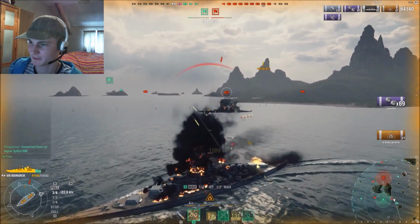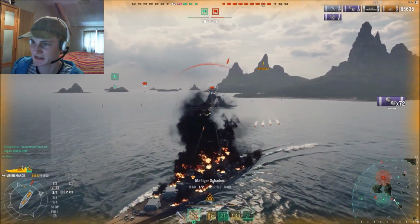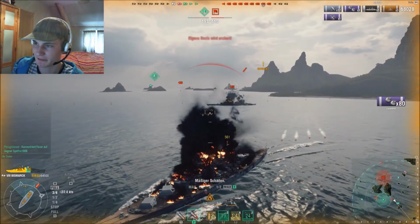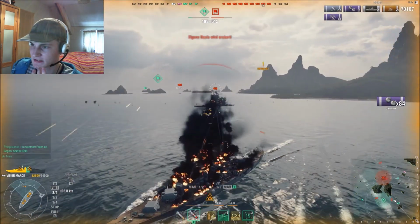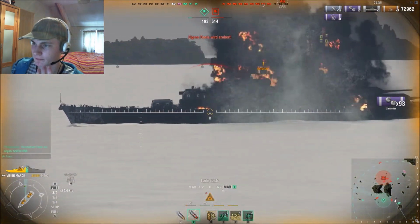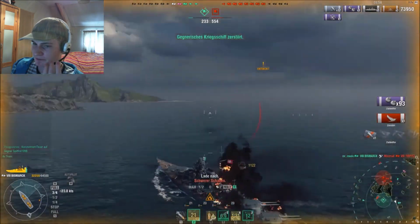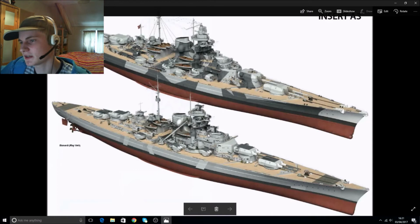And we can see at last effort, the Tirpitz is firing its torpedoes, attempting to destroy the Bismarck. And we can suddenly see this health drop in the Bismarck, whilst Tirpitz also suddenly has a health drop, but it's still going. And obviously, in the end, the Bismarck sunk the Tirpitz. I'd like to thank Maxley for that video, because I wouldn't be able to show it without him. But obviously, as you can see, the Tirpitz has some more advantage.